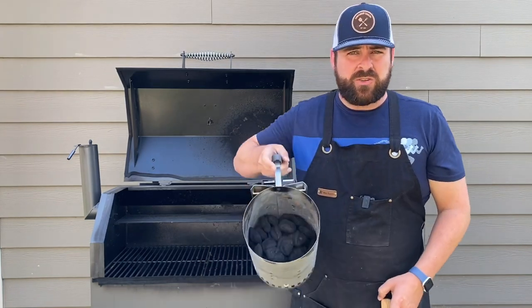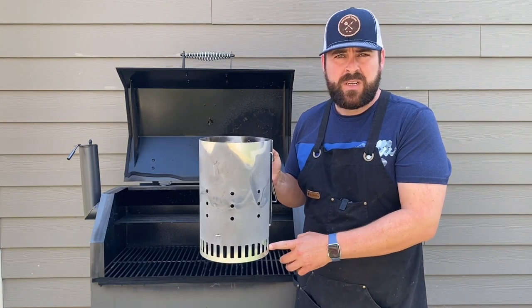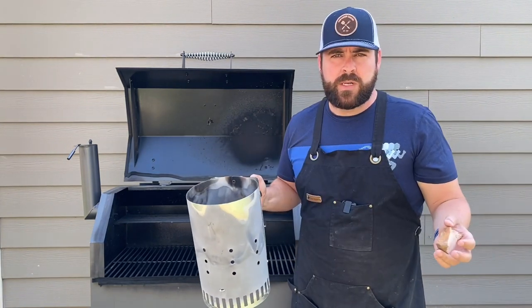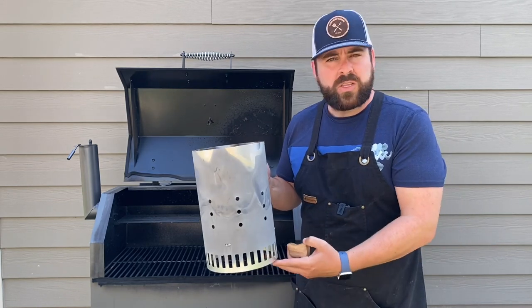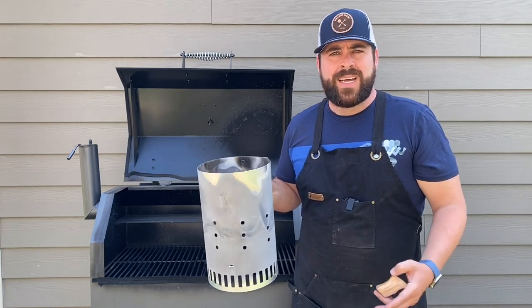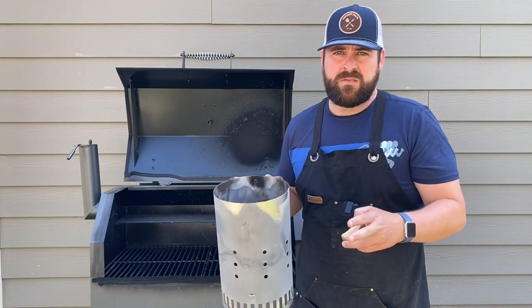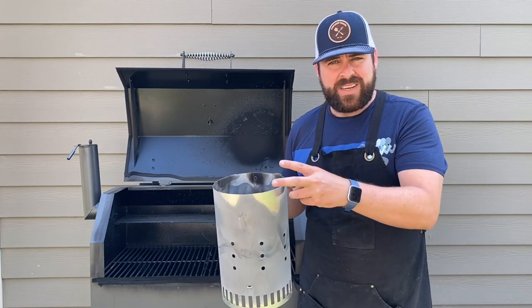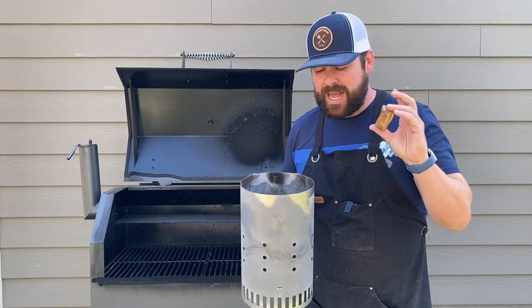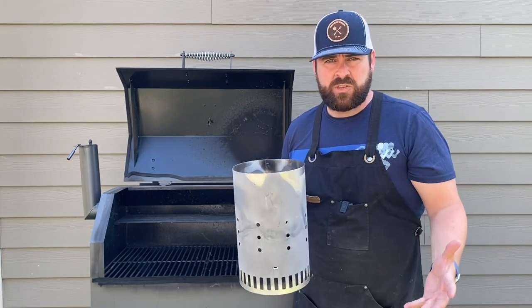I've lit charcoal chimneys with one piece of newspaper. So why am I pouring lighter fluid on these charcoals to get them started? All it took was one piece of newspaper. Does it make it start faster? I don't think so, using the lighter fluid. The one piece of paper, the air, the gravity, fire wanting to climb up, that creates a fast charcoal chimney.